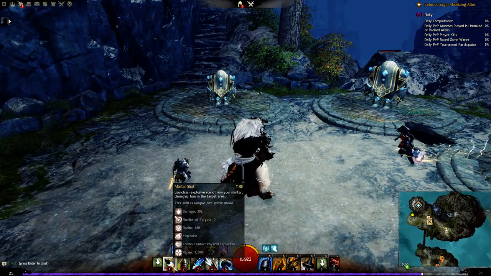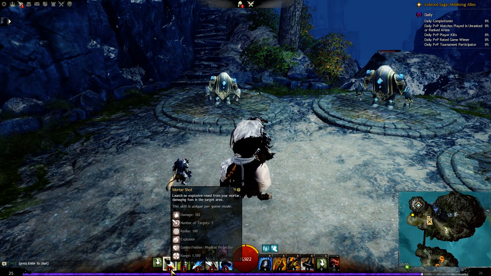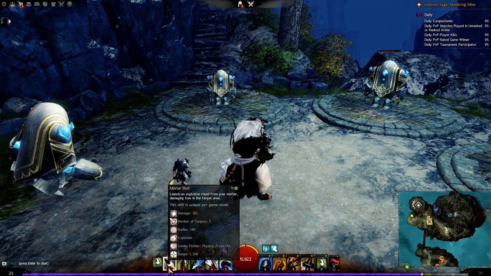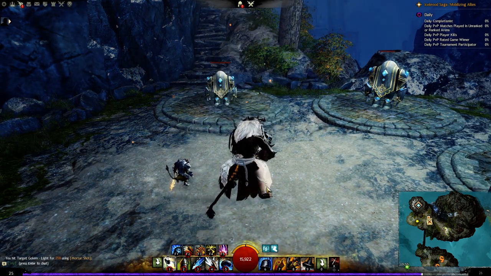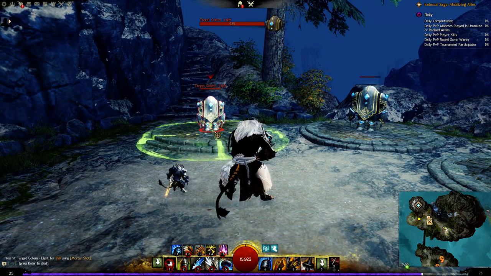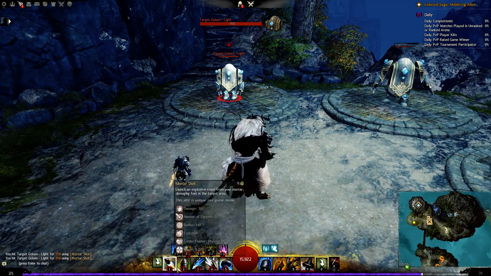So these are all ground targeted abilities, as you can see. So the first one is Mortar Shot. Launch an explosive round from your mortar, damaging foes in the target area. So it's pretty straightforward there. So boom, there you go, so that's going to do a bit of damage there. Not too much by the looks of it. Just a little bit of damage there, it's only number one.